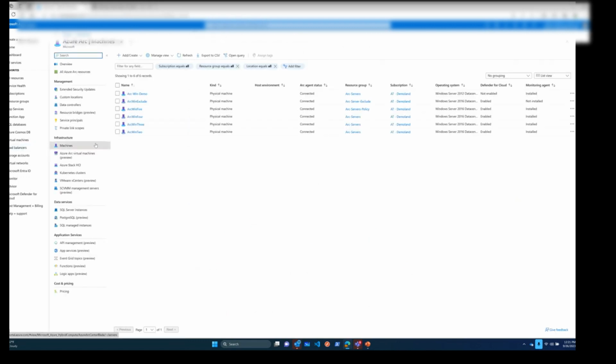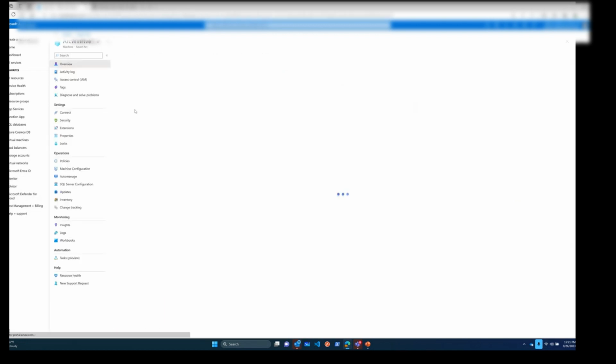Go here, and I'm going to look at Azure Arc. So first thing you'll note here, I'm showing all my Arc machines. I have a number of them. I have 6. And you can see I have all these things installed on them, although the monitoring agent is not installed on one of them, so one of these is not eligible. But let me circle back to that in a second.